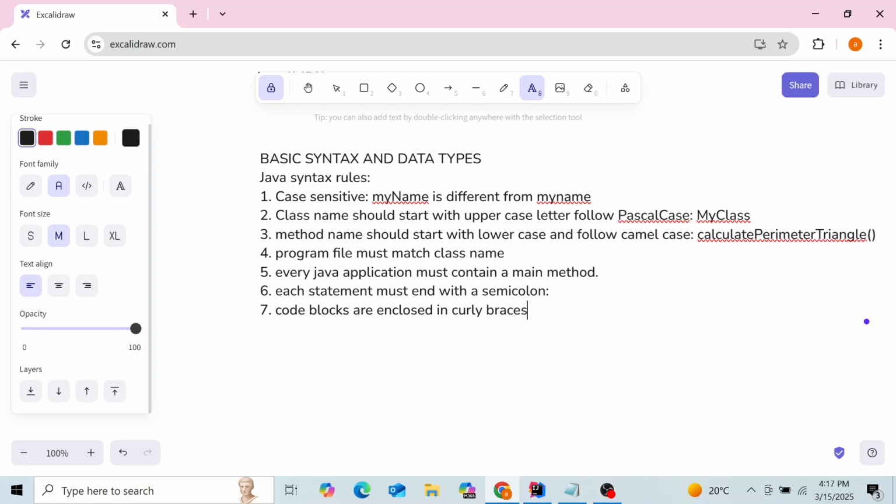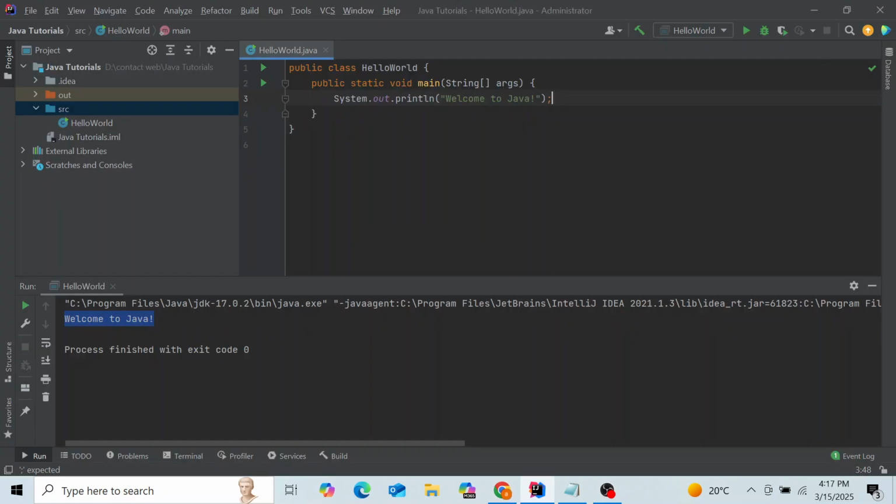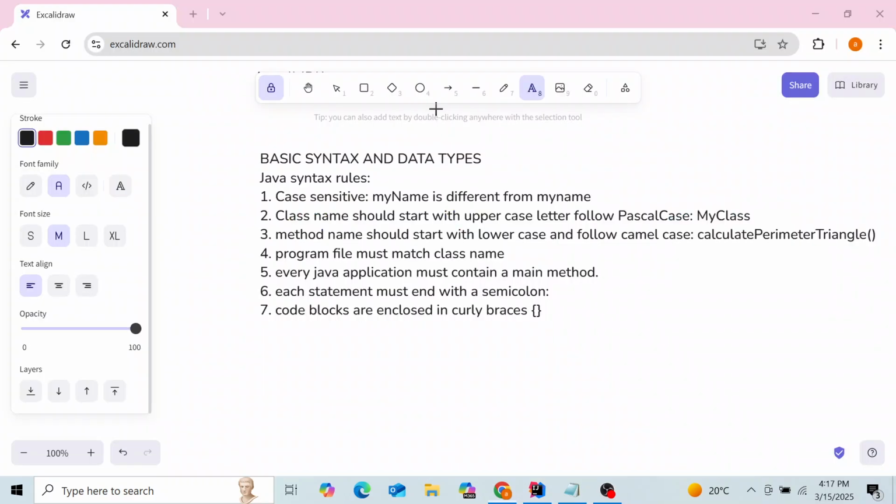These are curly braces. You can see these are code blocks. I must include curly braces. Okay. So those are some of the syntax rules in Java. If you understand this syntax rule, it will be very, very important.